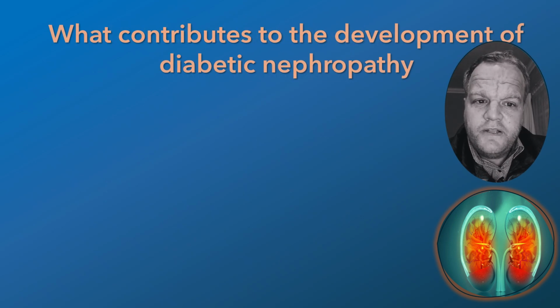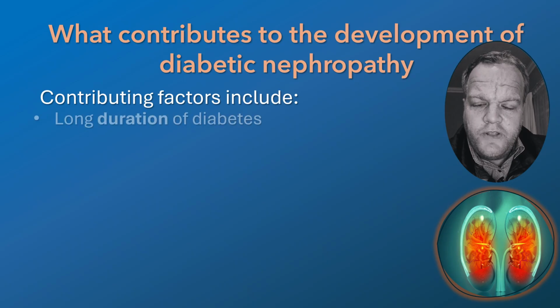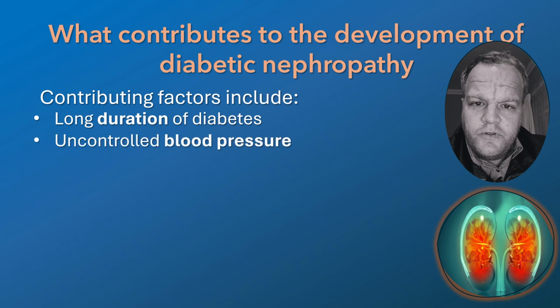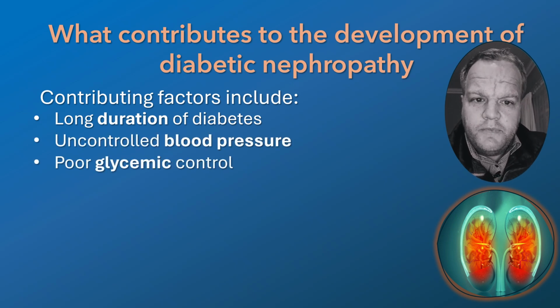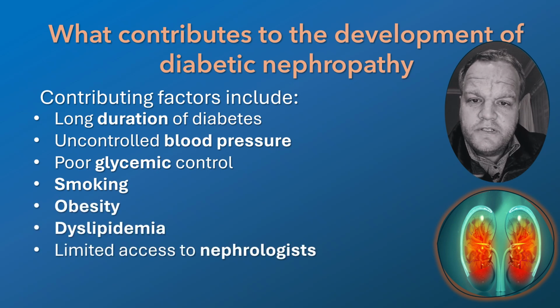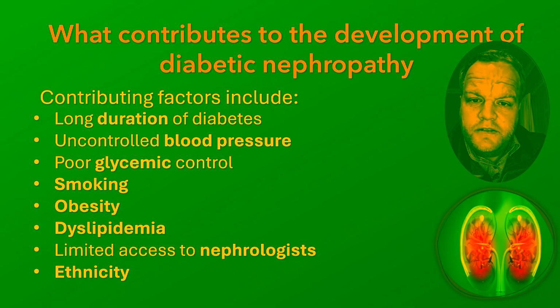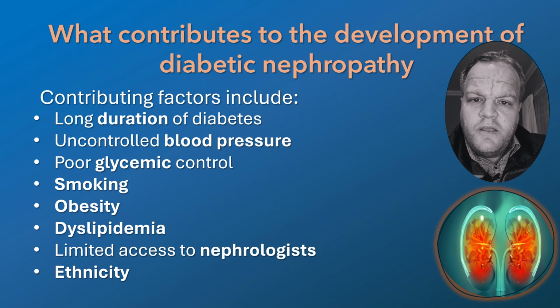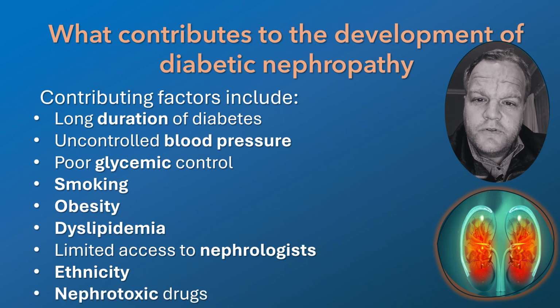So a variety of factors play a role and contribute to this condition, including the duration of diabetes, uncontrolled blood glucose, poor glycemic control, smoking, obesity, dyslipidemia, limited access to nephrologist and specialist care, ethnicity, where there's a higher prevalence in British, Afro-Caribbean, and South Asian patients, and also the use of nephrotoxic drugs.